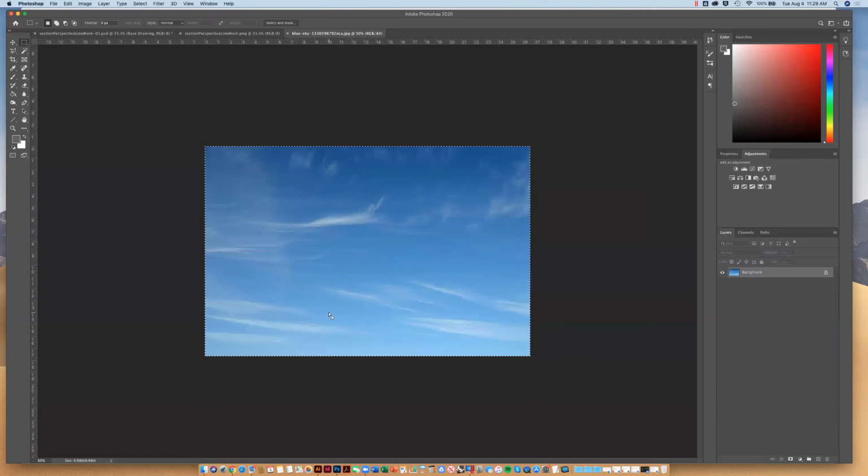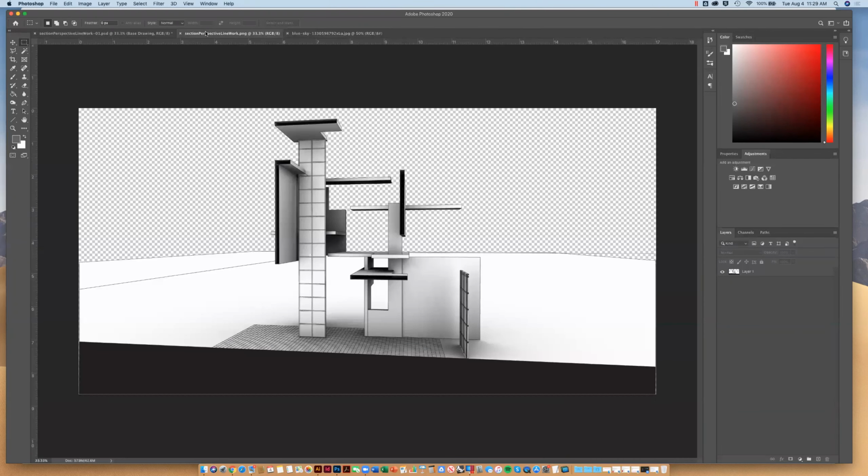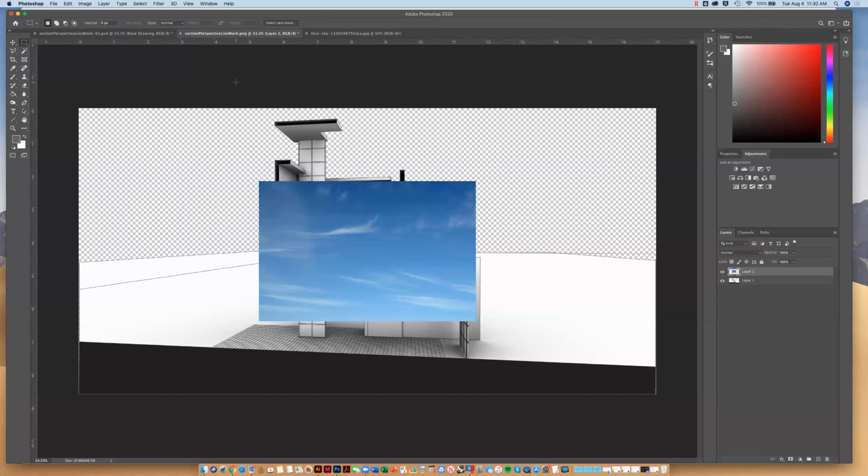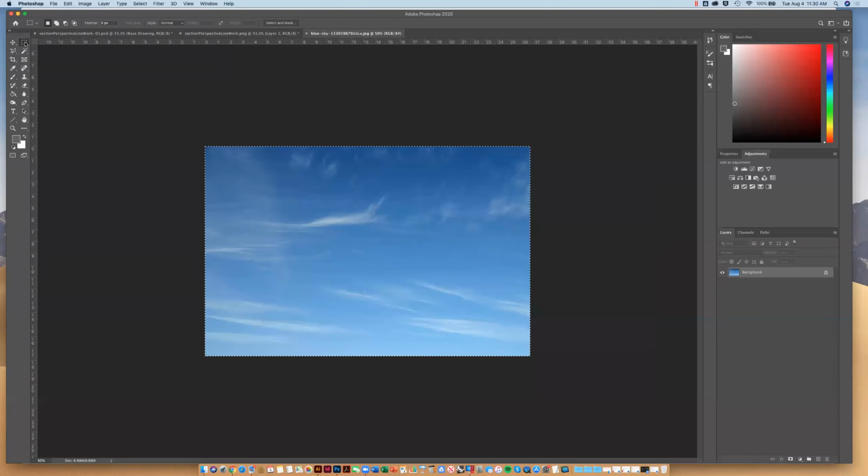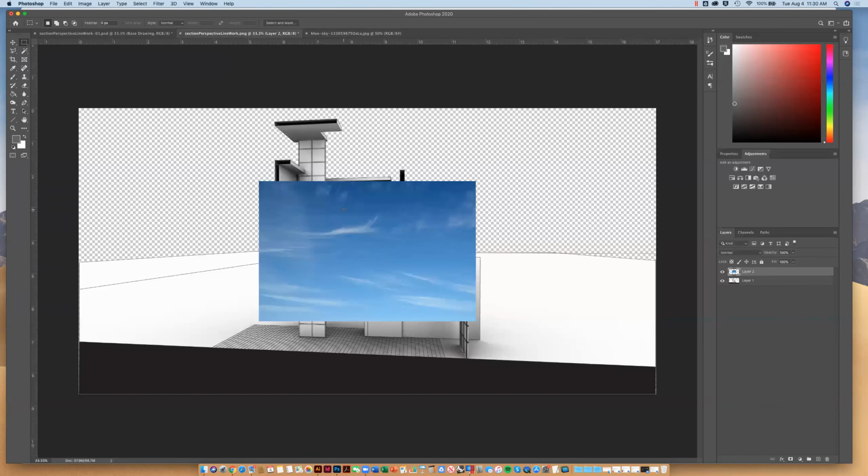I've selected the entire image, and now I can quite literally hit Control C to copy, and go to my other image and hit Control V to paste. There's my selection tool again. I can just click and drag, let off my mouse button. I can select any portion of this. I want to select the whole thing, so I go from top left to bottom right, and then Control C to copy, and then Control V to paste. Copy and paste.